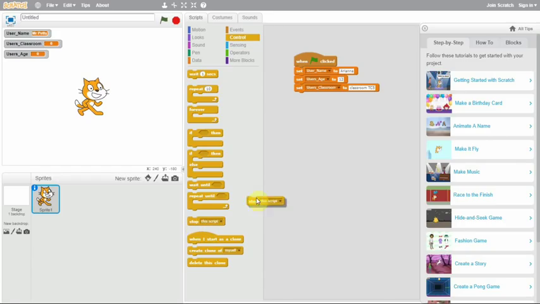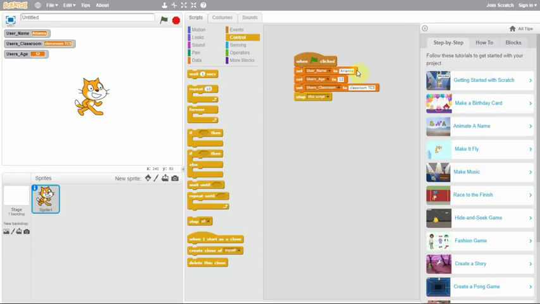Okay, so we're going to grab this stop script and we'll let it sit there. Let's click on Run, and what you need to keep your eye on are these three variables sitting up here. We can now see that we've got Ariana, who's playing the game, classroom TC5, and the user's age is 12. So our variables are doing exactly what they should be doing.